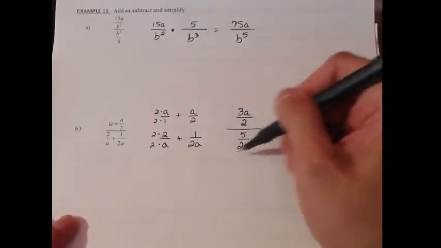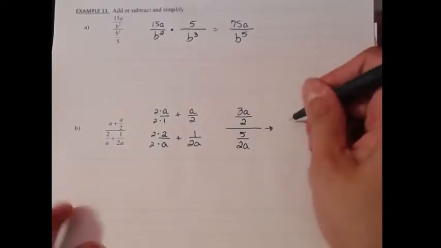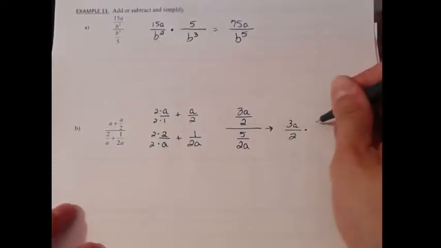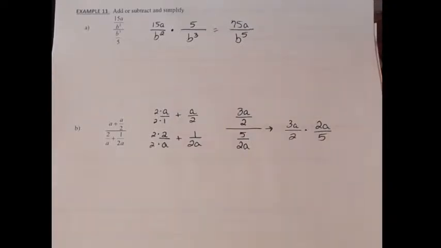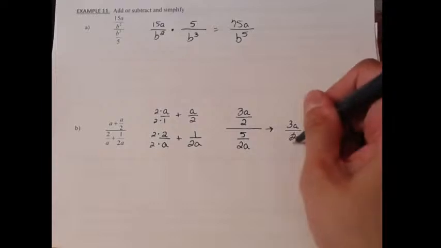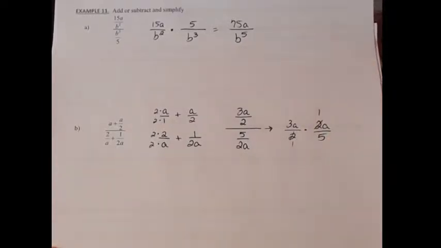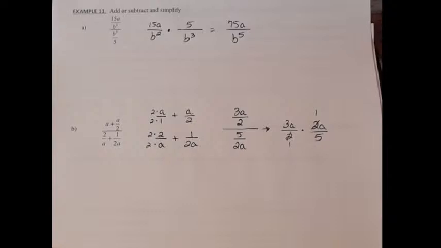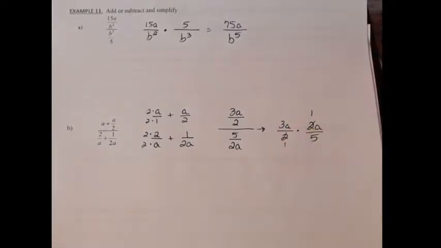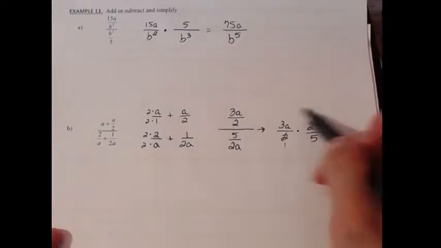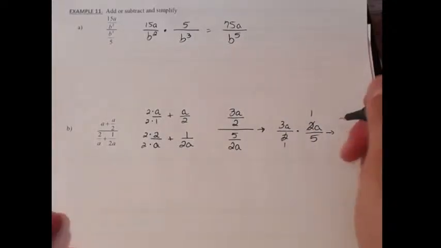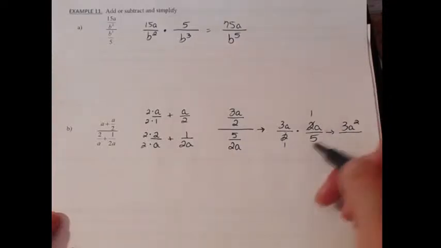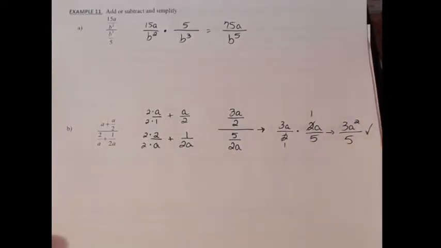Now that I have fraction divided by fraction, I am going to keep the first fraction and multiply by the reciprocal of the second fraction. When we multiply fractions, we always look to reduce first. Notice that the 2's can divide out, so 2 into itself once and into itself once, and that's it. Nothing else reduces. The 3 and the 5 cannot be reduced, and these a's are both in the numerator, so you can't do anything with those, except for we can now multiply. 3a times a is 3a squared, and 1 times 5 is 5. And there's your final answer, 3a squared over 5.